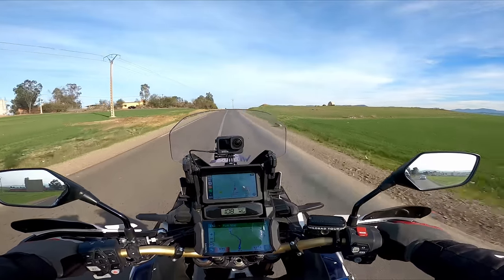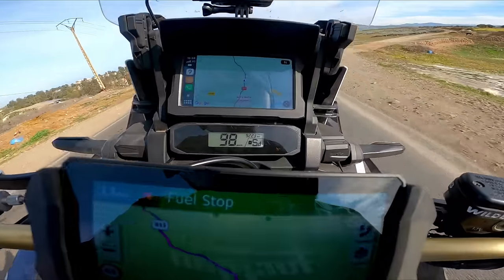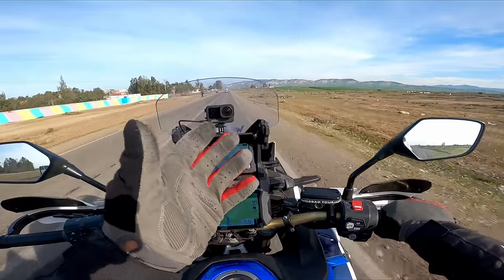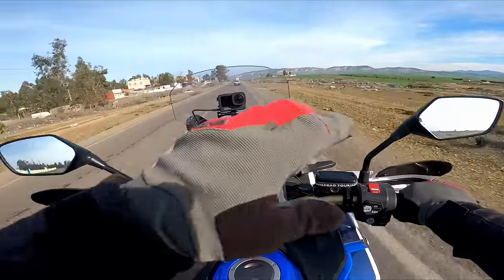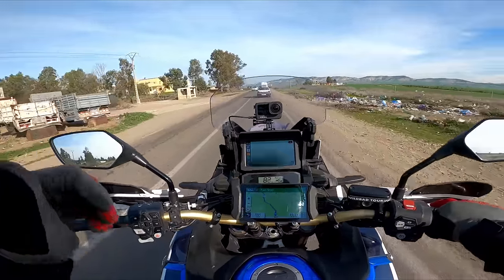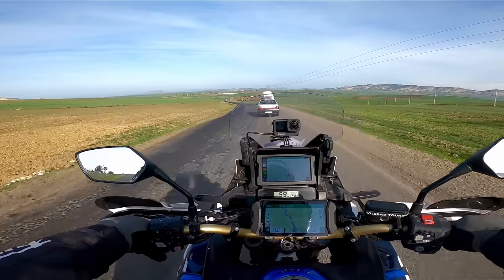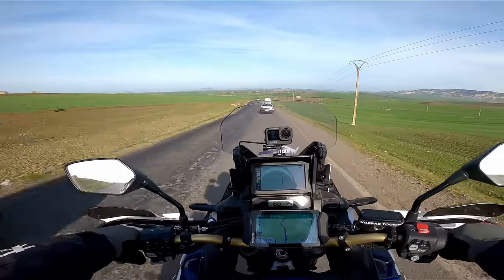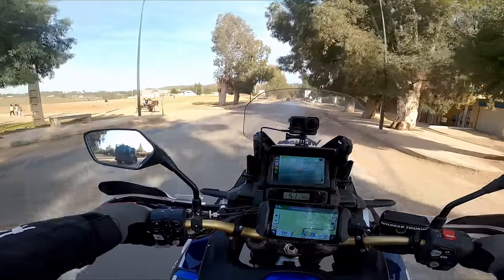Bless them, bless them, bless them. Amazing, amazing people. I've been riding through Morocco, this amazing country, with love hearts in my eyes, not only for the surroundings but for the people, and little encounters like that fill those love hearts back up. Back to it, back to the grind and misery. This is absolutely at the top of my tree now, Morocco.